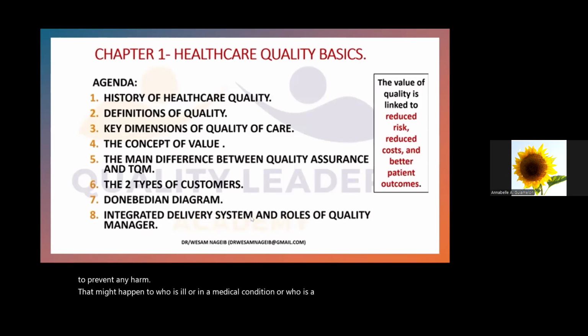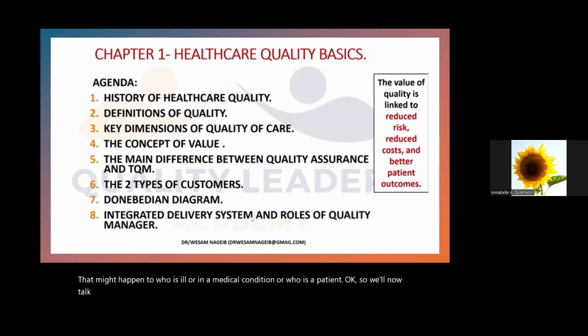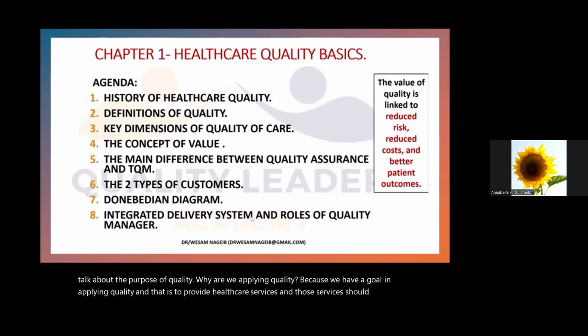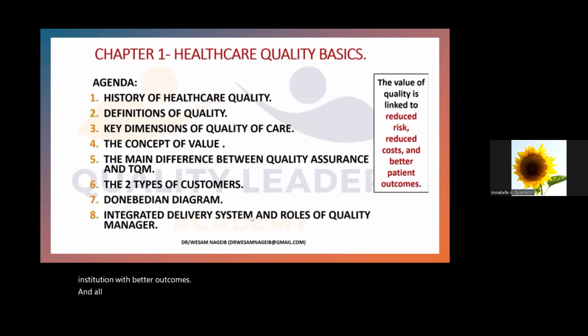Okay, so we'll now talk about the purpose of quality. Why are we applying quality? Because we have a goal in applying quality, and that is to provide healthcare services. And those services should achieve reduced risk and better patient outcomes. The patient wants to be taken care of in a medical institution with better outcomes. And all of this should be applied with low costs, or what is called optimization of resources.